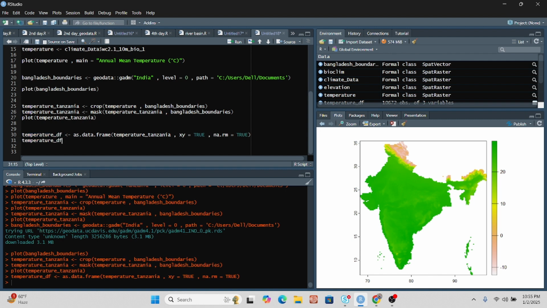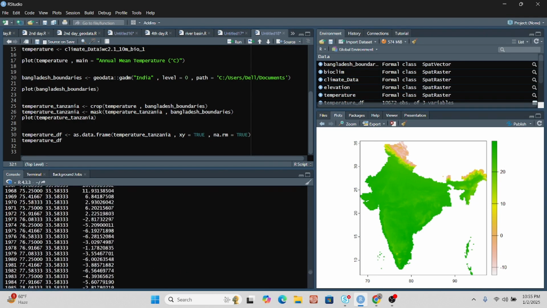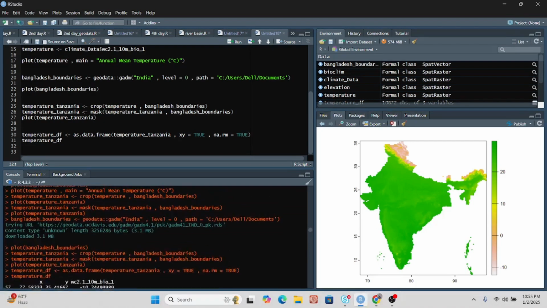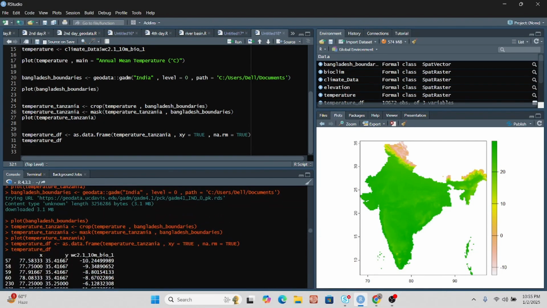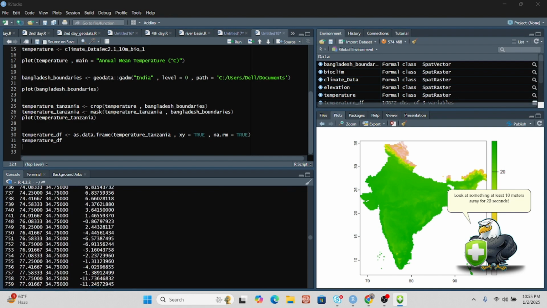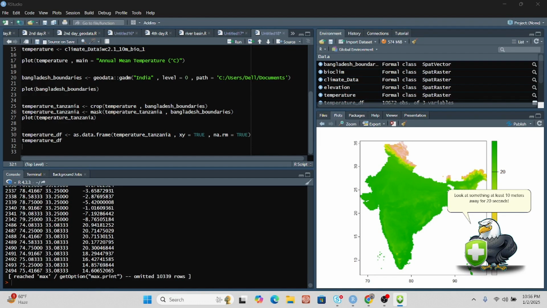So now if I do it, we can get this type of information here. You can see it shows the result. We find x, y, and world climate bioclimatic. Now we try to change the column names.